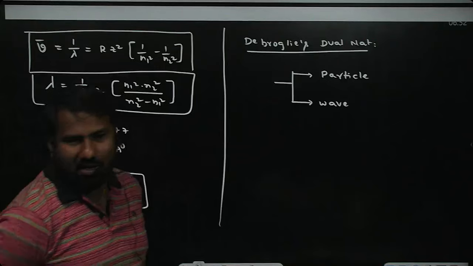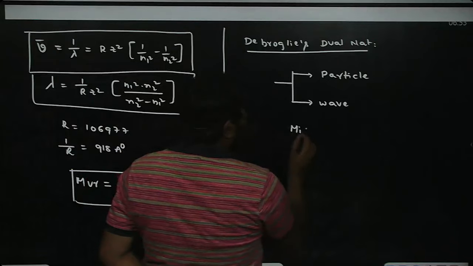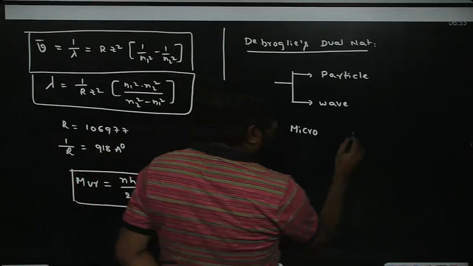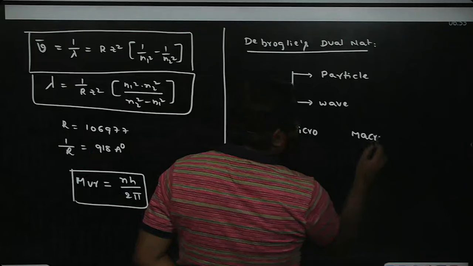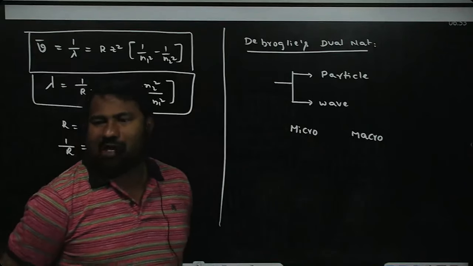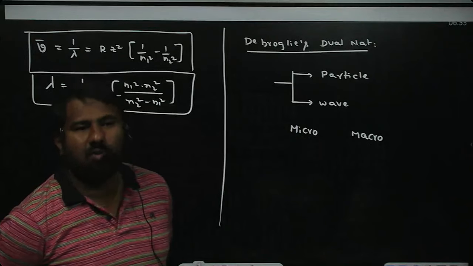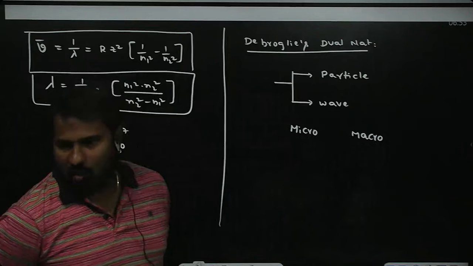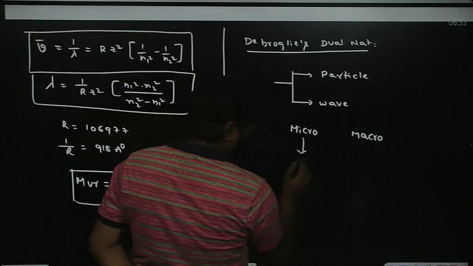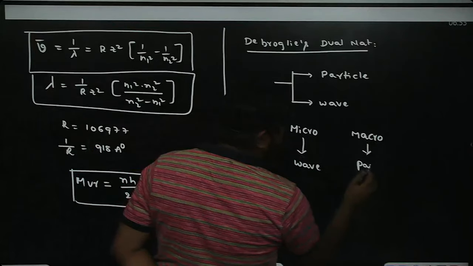The simple thing, we have two types of substances. Some substances are micro substances, said to be a microsystem, and some are said to be a macro system or macro substances. Macro means the quantity is large enough. Micro means the quantity is very small, almost invisible. So the micro substance can have wave nature, and the macro can have particle nature. That is the simple thing.